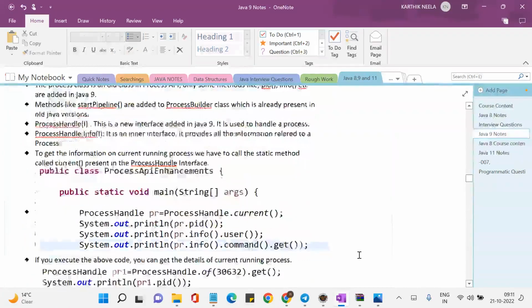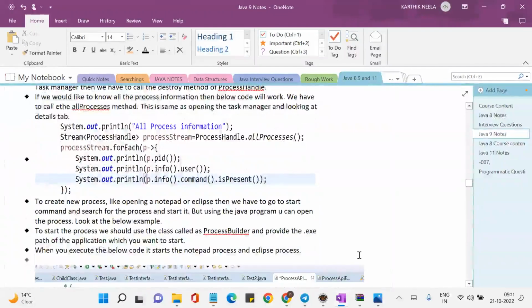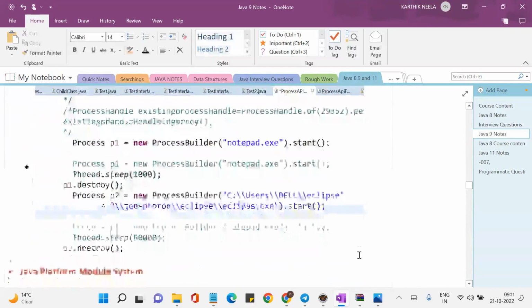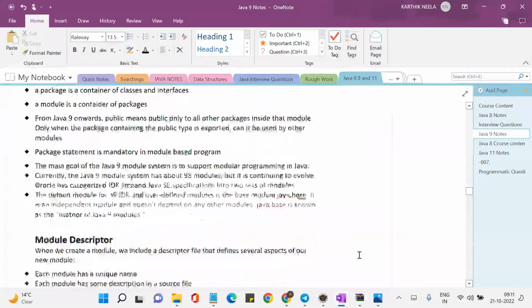But if you take Java 8, whenever I'm creating an anonymous inner class object, I need to provide the generics for both sides. But in Java 9, the change was made to remove the mention of generics on the right side. They have changed the compiler in such a way that it will automatically accept it.